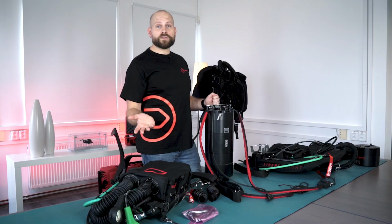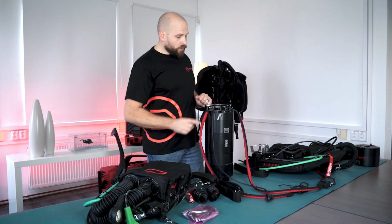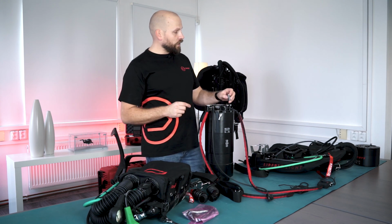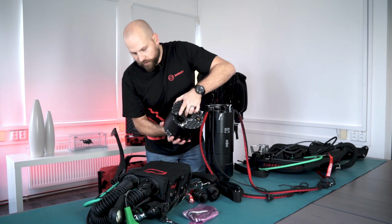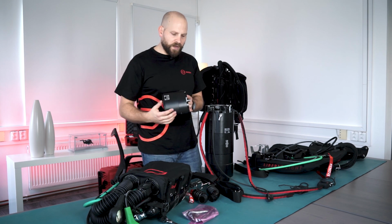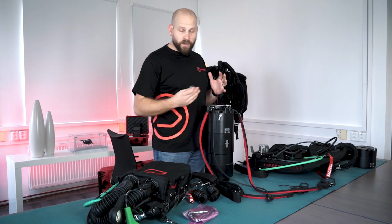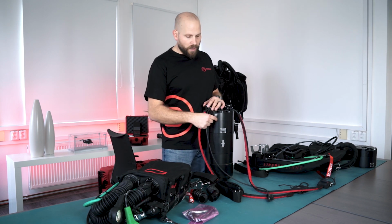Another thing that you can also select when configuring your side mount unit is where you would like to have your oxygen feed. So with back mounted units, the oxygen feed is here through a banjo connection. You can also select to use an axial connection, which looks like this, which for side mount unit keeps the oxygen inlet a bit more tucked away inside of the frame, and it also makes it easier to be screwed on and attached. So that can also be selected extra in the configurator if that's the way you would like to have your unit configured. But you can also run the side mount unit with the Banjo O2 connection as well.